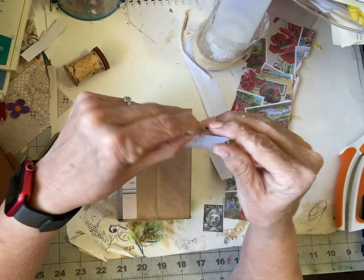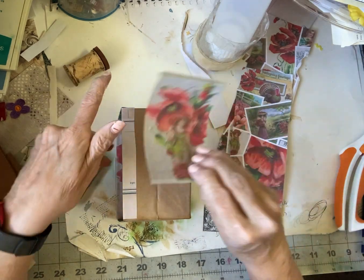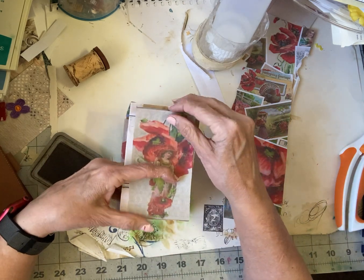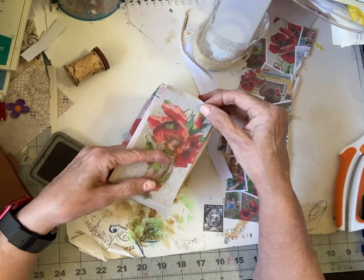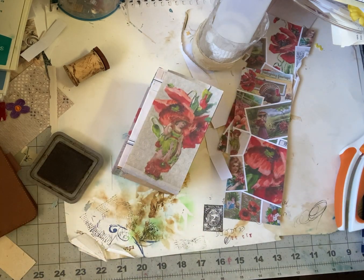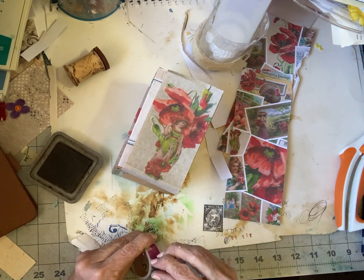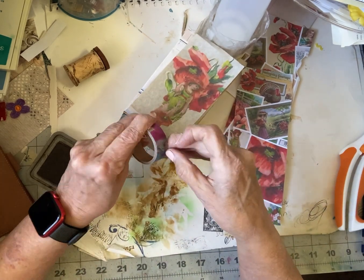It doesn't quite want to do this. I really did not make this long enough. Let me see if this will do. No. It's going to have to go on like this. Okay, so I am going to use washi tape on those corners. This one, it's not going to show very much. This one, the colors are kind of subtle, so I like that. I like that for this.